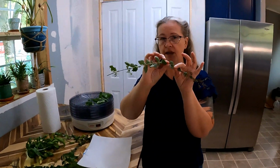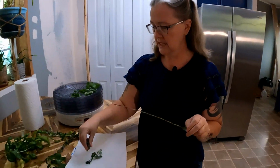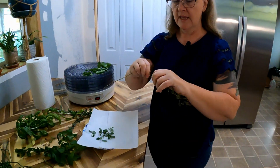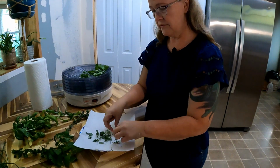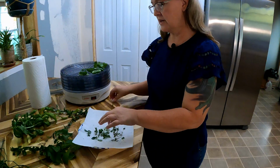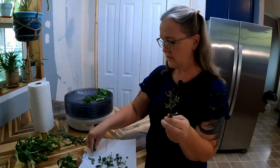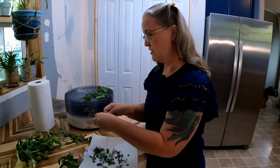And to save the oregano, you want to take the stem, grab it, and just strip the leaves and kind of spread them out, because you don't want them in a big clump because they won't dry well. And you kind of go this way too. And you can do the flowers as well, perfectly fine. And you just want to make sure that you get your paper towel all nice and covered, but you don't want it too thick because then they won't dry out well.